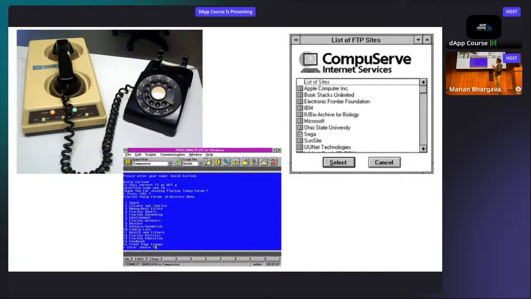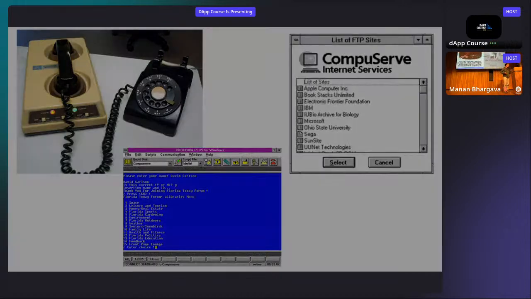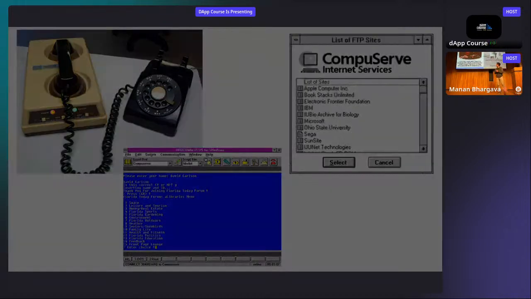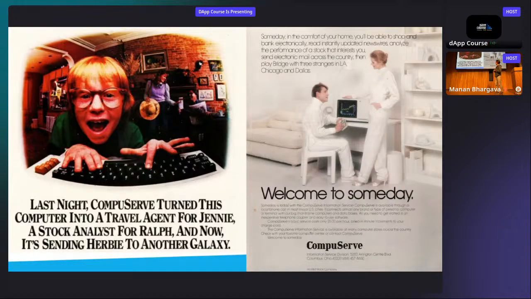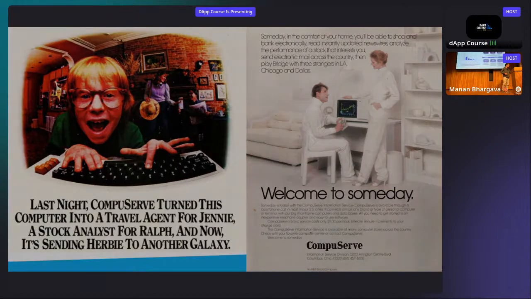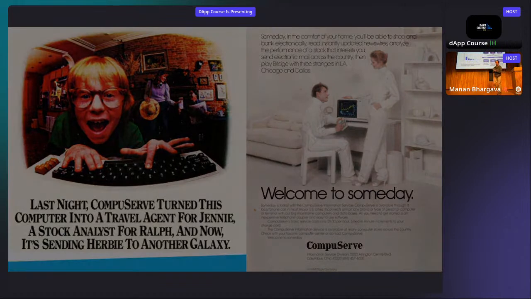But more importantly, the journey to the definition of the metaverse started almost 40 years ago. We slowly started to get trained towards this moment where we became much more digital dependent than we were in the beginning. I just wanted to share this ad here. This was CompuServe in the 80s, where they talked about how the computer would turn you into a travel agent, take you to space, all these things that today we associate with the internet. But that was 4 decades ago. Anyway, let's talk about what happened since.